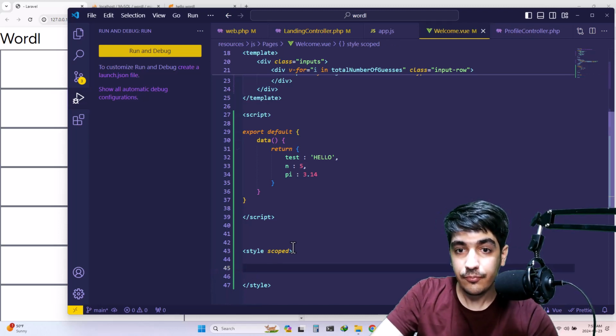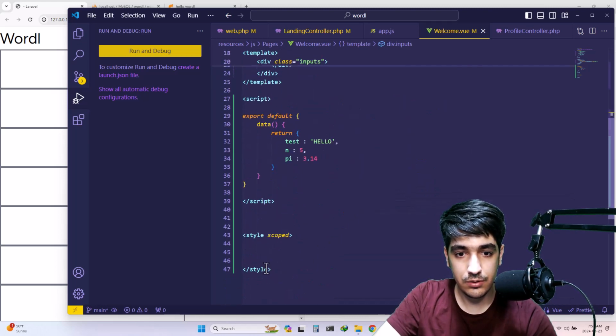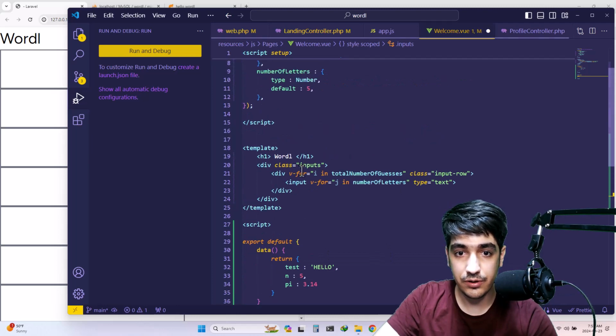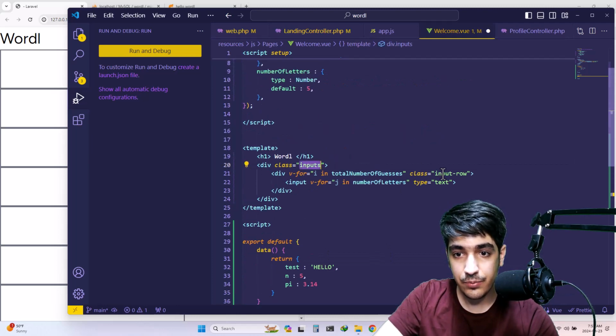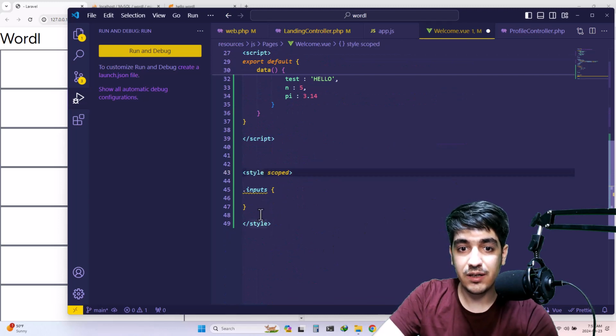So here we have an inputs class also, and we need to customize it. And inside this inputs class, we are going to have an inputs row. But I need to write, for example, Less or Sass rather than CSS alone.